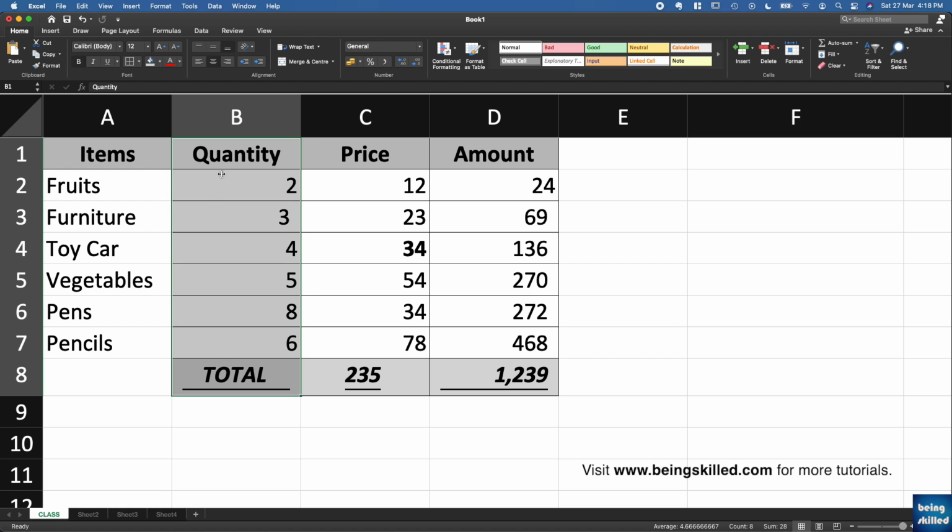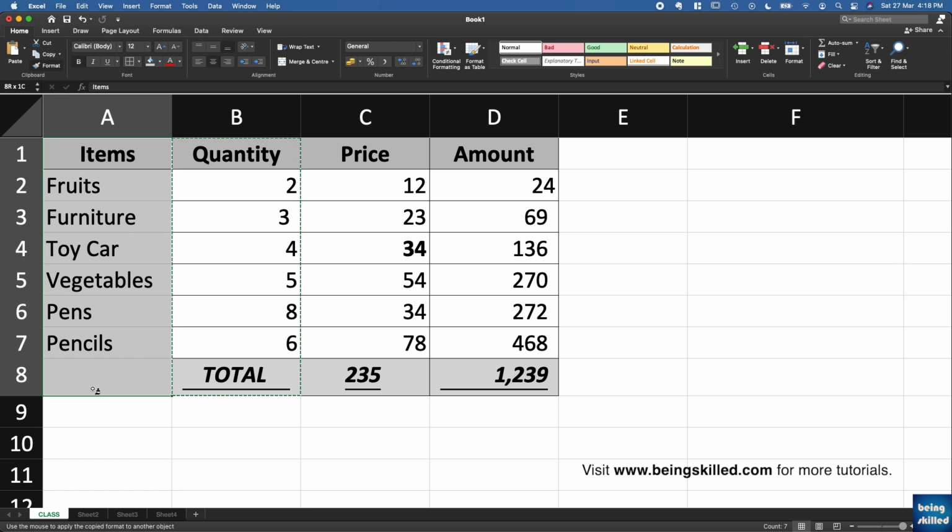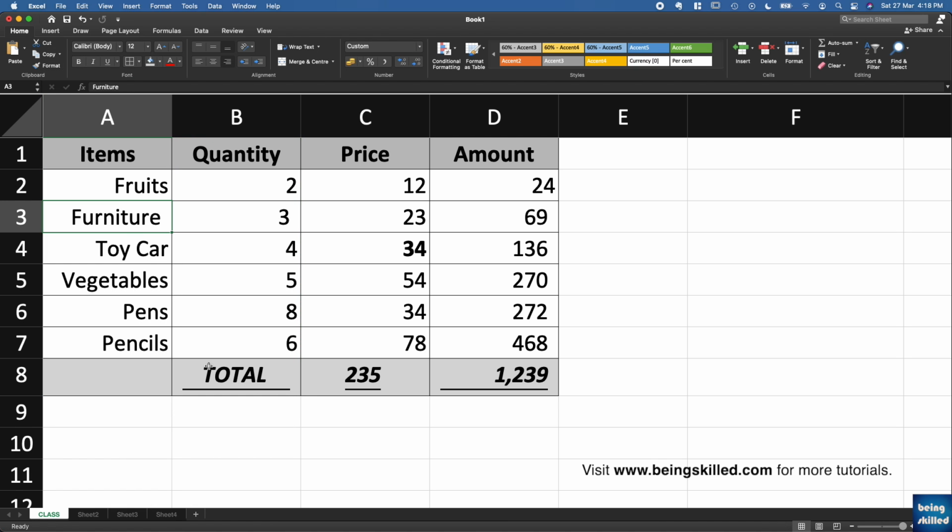So just select it and then click on format. This is the paintbrush kind of thing. Just click on it and paste it here, and the formatting will be copied from this particular column which we selected earlier to this one. So this is very handy and saves a lot of time for you. So yeah, you must remember that. And once you're done with that, you have a very pretty looking table.